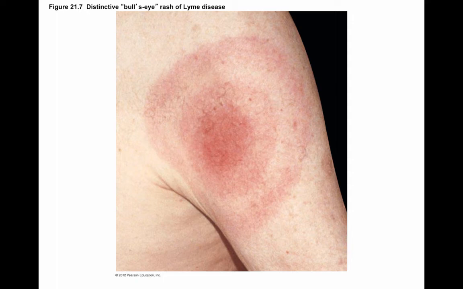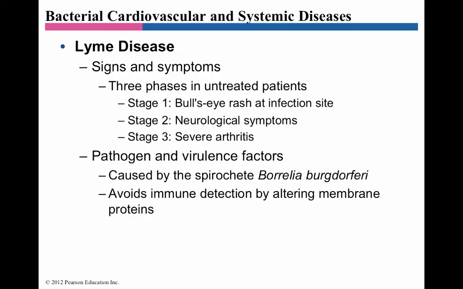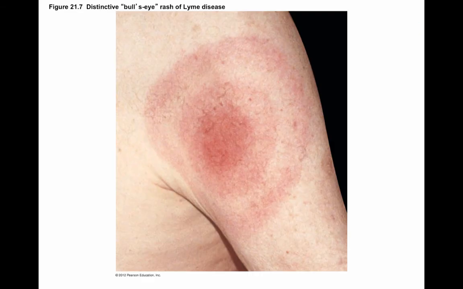Stage 3, where I said you had the severe arthritis, that is the last stage of Lyme disease. It's usually arthritis of the knee, but you also can have numbness and tingling in hands, feet, or back, continued paralysis of the face, feeling very tired, continued problems with memory, mood, or sleep, and sometimes trouble sleeping. And then, of course, heart problems such as pericarditis, as you end up with inflammation, or endocarditis as well, as inflammation of structures surrounding or inside the heart begins to be a problem.